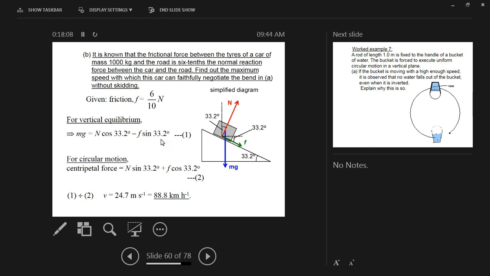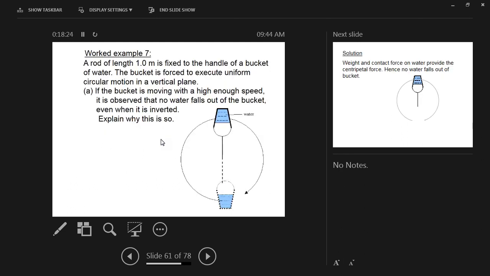All we want to see, our marking points, are: you have equation 1, that is one concept; you have equation 2, that is a second concept; third one, the correct answer. So 3 marks for this part. The process, how you solve it, is not important. Okay, let's move on to the last example that we have in this lecture.